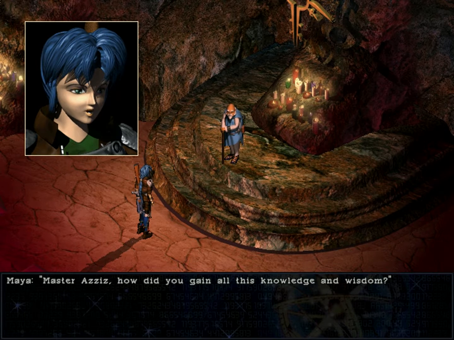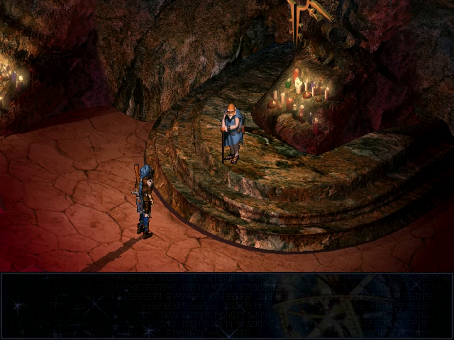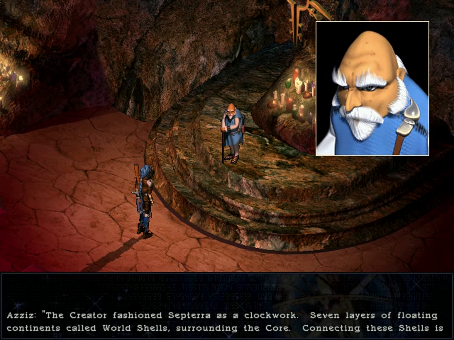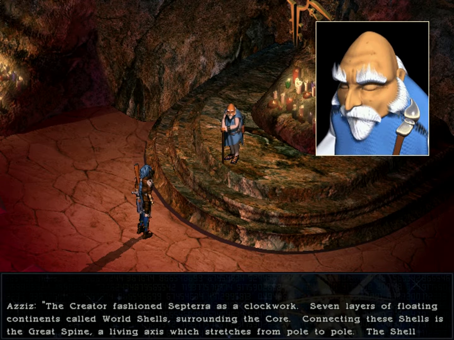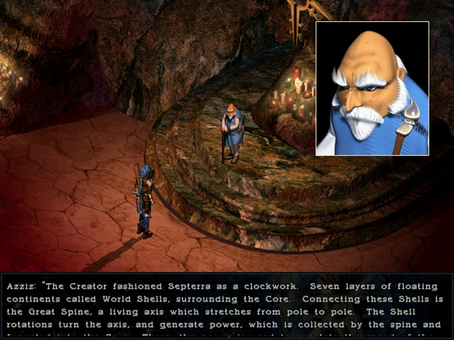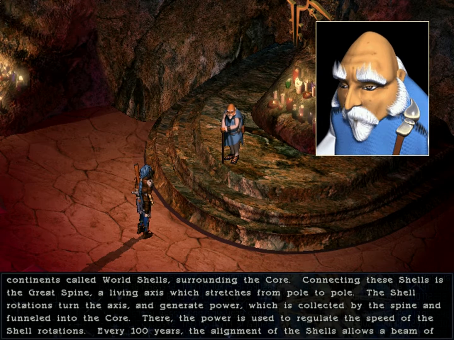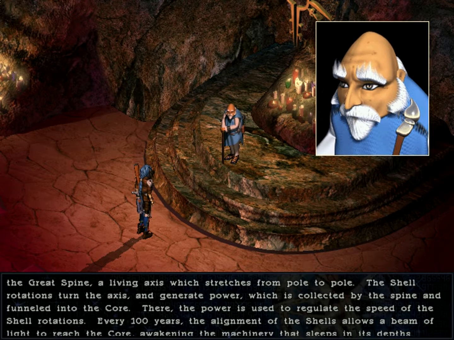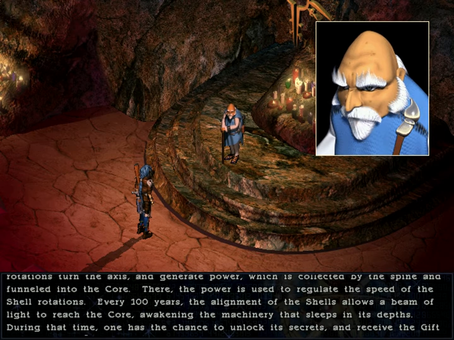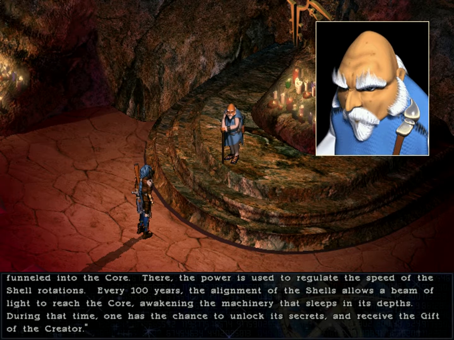Master Aziz, how did you gain all of this knowledge and wisdom? Study and patience, my dear. But only time can bestow wisdom. Why does the core radiate energy? The Creator fashioned Septerra as a clockwork. Seven layers of floating continents called world shells surrounding the core. Connecting these shells is the Great Spine, a living axis which stretches from pole to pole. The shell rotations turn the axis and generate power, which is collected by the spine and funneled into the core. There, the power is used to regulate the speed of the shell rotations. Every 100 years, the alignment of the shells allows a beam of light to reach the core, awakening the machinery that sleeps in its depths. During that time, one has the chance to unlock its secrets and receive the gift of the Creator.